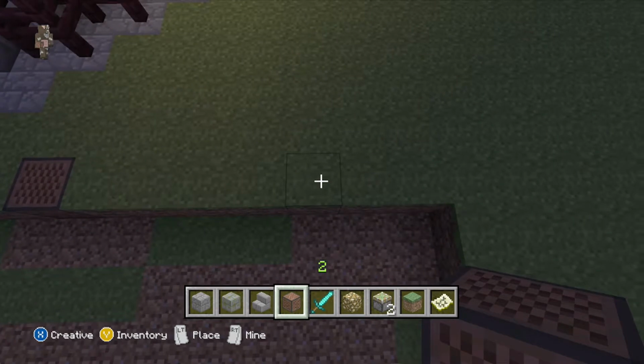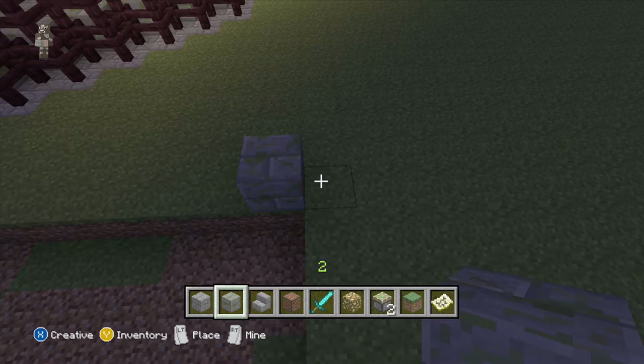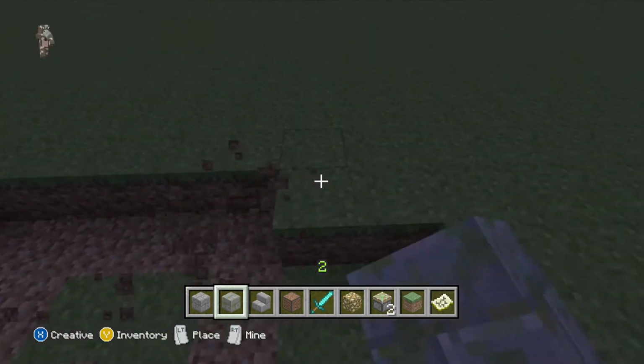And on the ninth one, you want to copy the pattern that I'm going to be doing now. And this pattern that I'm doing now, you basically want to replicate on the other side, as it is pretty much symmetrical.